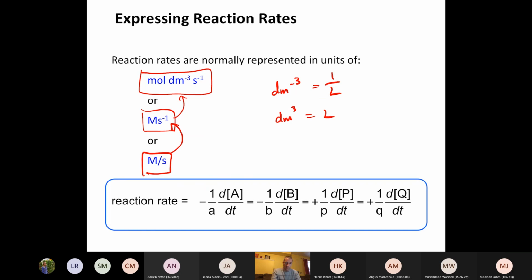So these 3 units are all equivalent. They're all moles per liter per second. You can see sometimes rates expressed in other units as well. Like if we had a slow reaction, it wouldn't be appropriate to use seconds. Maybe it's days, maybe it's years, right? A geological reaction, you'd probably express maybe in years or even centuries, who knows? But just make sure that what you always have is a unit of concentration over time.